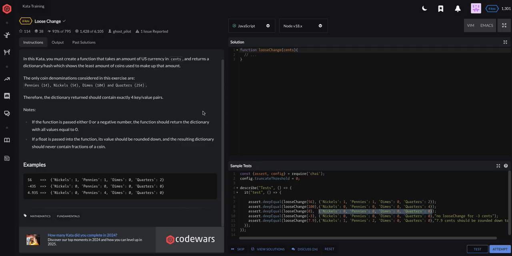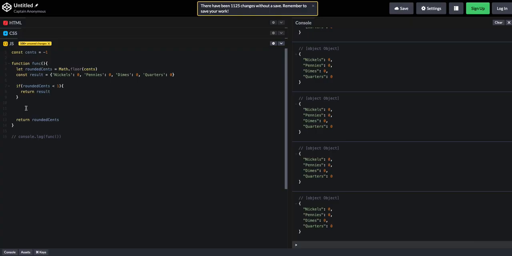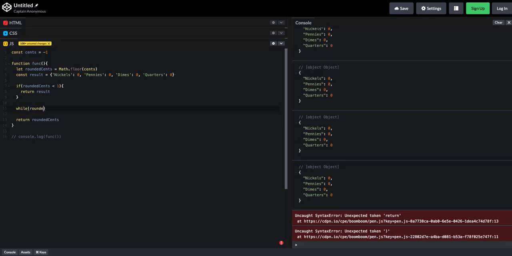Alright, so that's the easy part. Next thing we're going to have to do is create a while loop. And one thing I always do, just for safety, whenever I'm doing a while loop, excuse me, I always comment out that console.log because it's easy to create an infinite loop while you are writing this while loop, and that'll really mess you up.